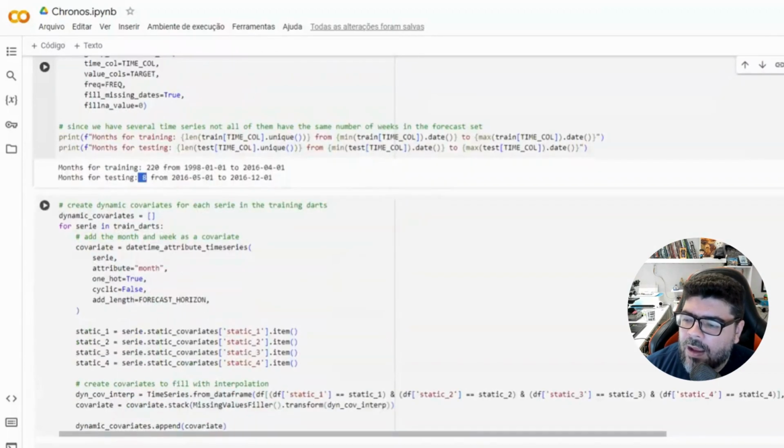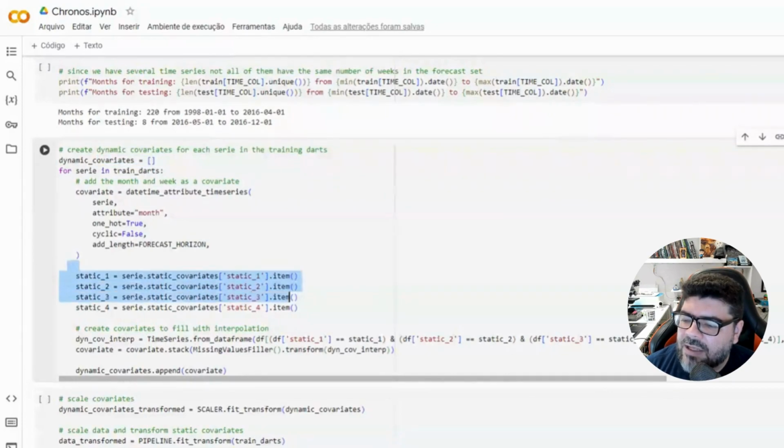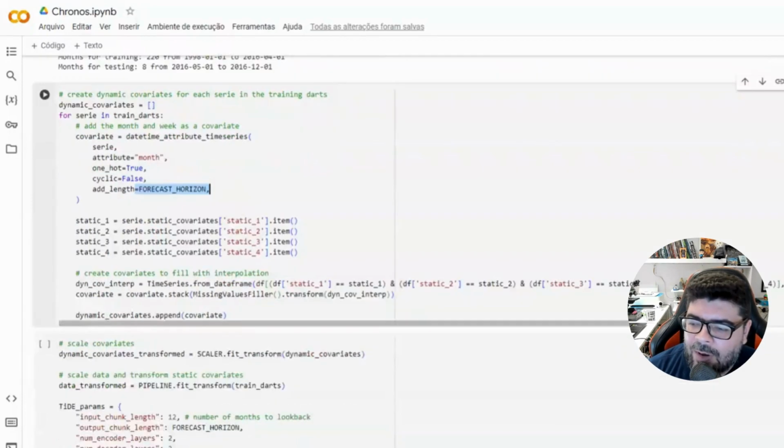Okay. Now you're going to set the dynamic covariates and the static covariates here. This is the static covariates, and this is the covariate time series. You have attribute 1, you're going to use one hot encoding, and you're going to forecast for 8 months.